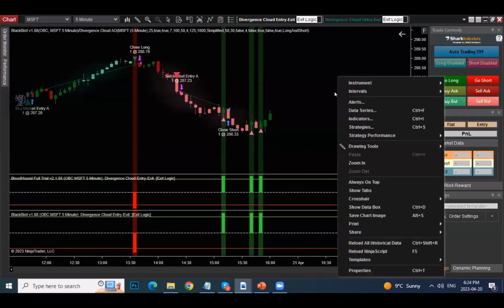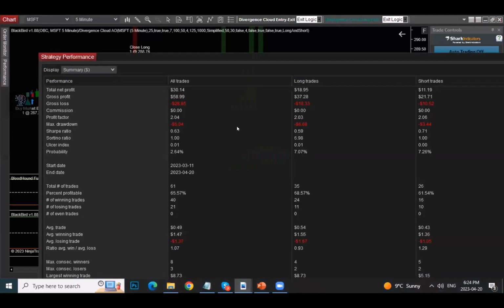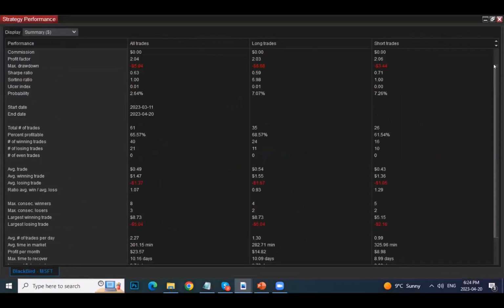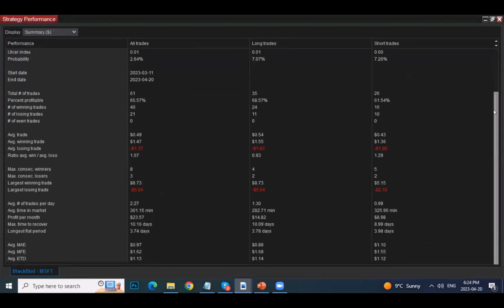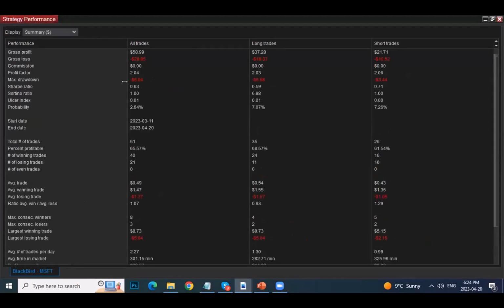Yeah. And now that we know our strategy is working correctly, we can hop in and see if it did any good. So I'll right click on the chart, go to strategy performance, Blackbird, look at the historical performance. So you'll get your usual statistics that you would get in NinjaTrader, like you would from a backtest or an optimization. So the total number of trades, the percent profitable. Here in this case, it was a good profit factor, 2.04, with pretty stable or equal results on both sides, despite the fairly small amount of trades, 61. So this was a promising little strategy system that we tried here.